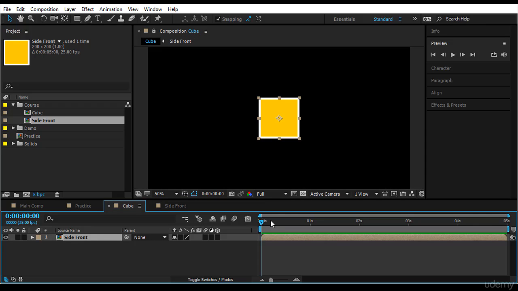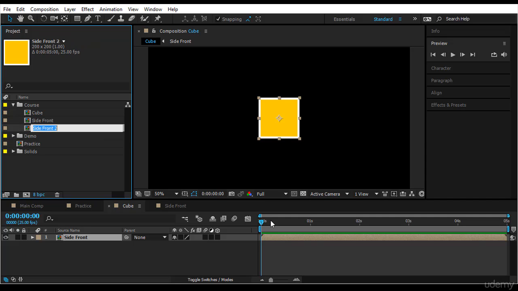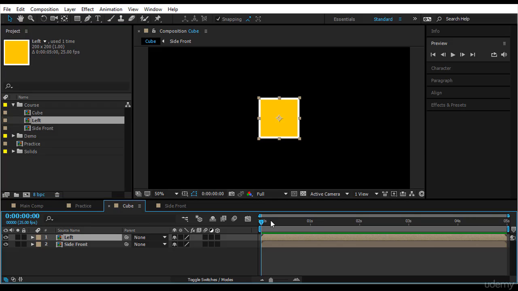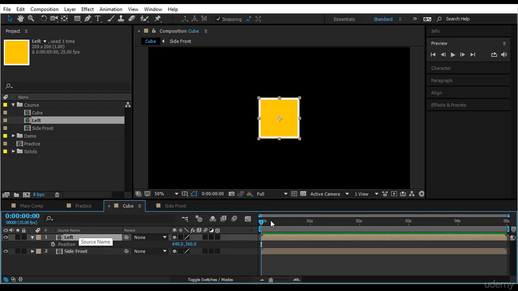What we have is only the pre-comp as side front. I will take side front from the project panel and duplicate it, and for example call it left. So I'm gonna take it to the left. Let's take left and drop it inside the timeline. So left now is on top of side front. Fine, I need to move left, so I need to move it to the left, of course. I need to move it this way, but I need to move it, if you notice, 100 for the middle and another 100, so it's gonna be another maybe -200. That's it. It has moved -200, but now I need to rotate it.